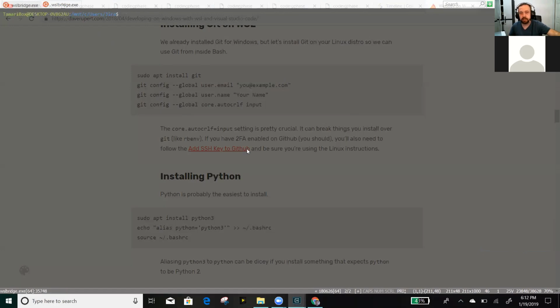Go ahead and do git config and then do your --global user.email, and type in your email. And there you go.